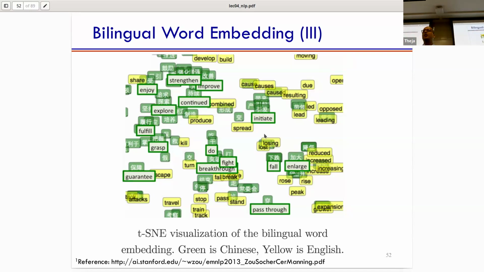How to impose a constraint? Just say the squared 2-norm of v1 minus v2 should be small. So you can learn embeddings together for multiple languages. The advantage of doing this is that if you don't know for every word the corresponding word in the other language, because of this auxiliary prediction task and this constraint on known words, the unknown words may align. May align, may not align, but most likely they might align.